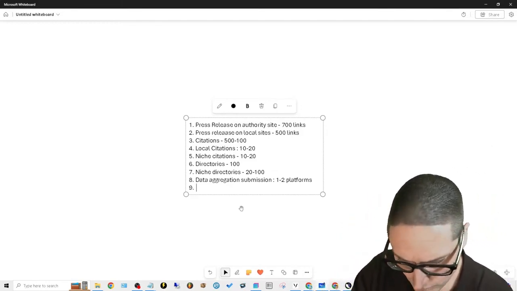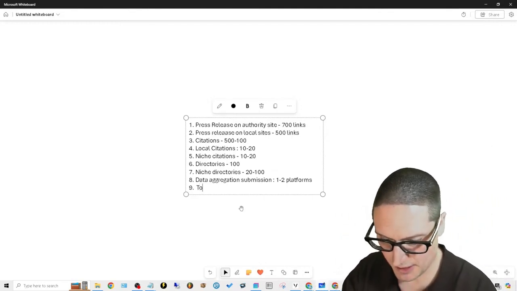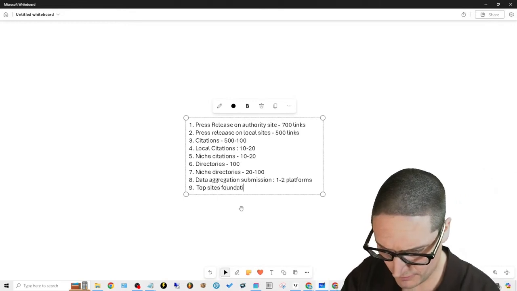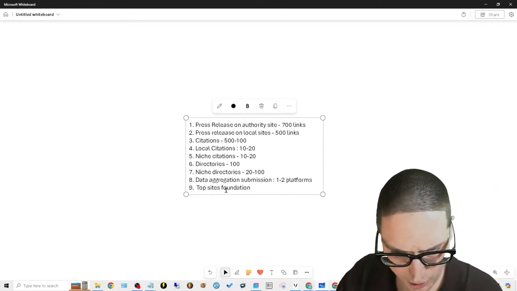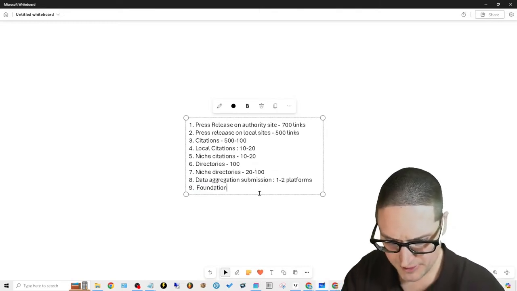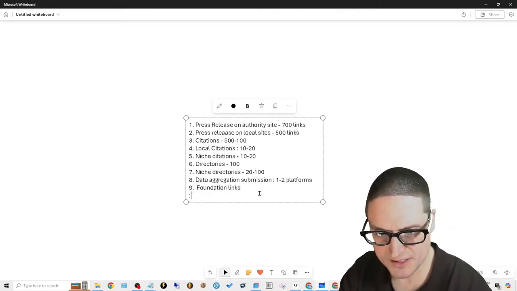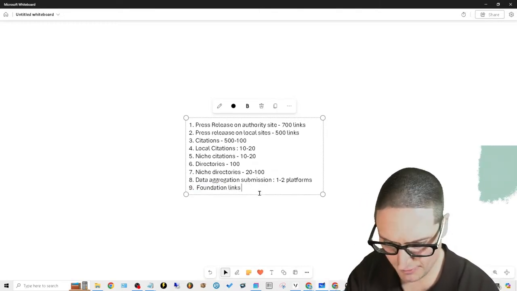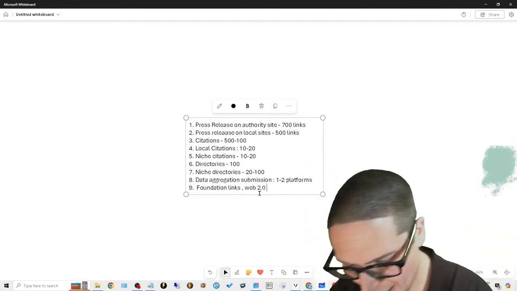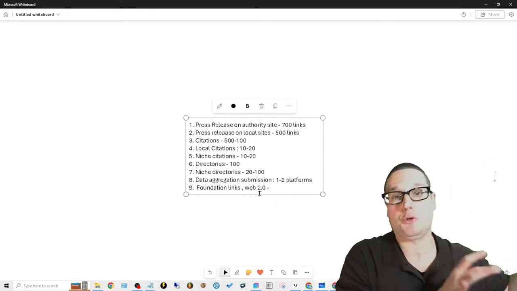We'll generally go out to the top sites. We call it foundation. We call them foundation links. What this essentially is, at the end of the day, is Web 2.0. Web 2.0 could also be considered social links.